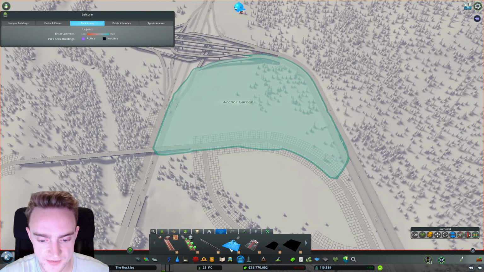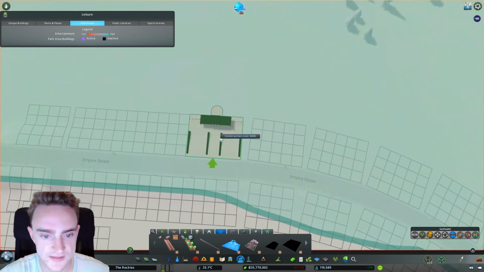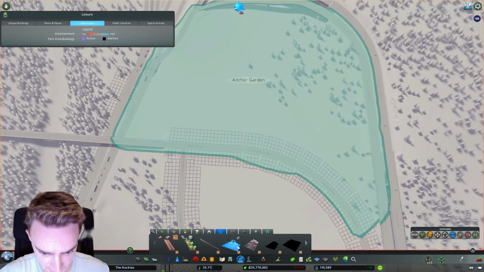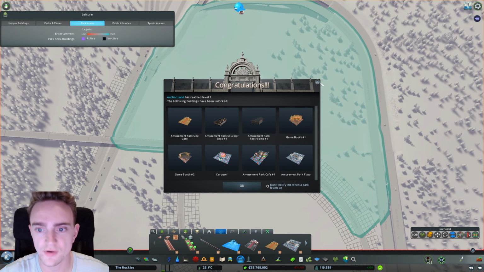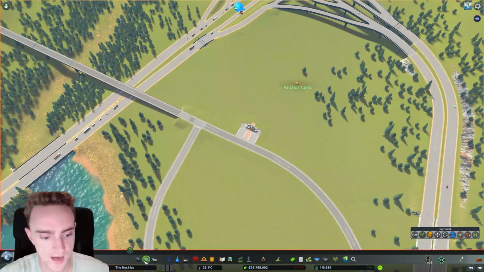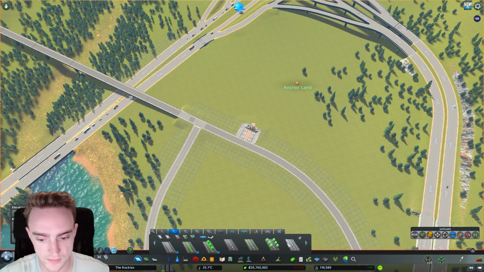Now we have this main gate. So let's see. I would love, this is what I'm thinking. Let's place the main gate. Let's put it right here for now. Congratulations, we have our thing. We have a bunch of stuff. Cool. Amped about that.